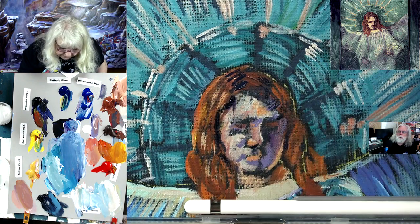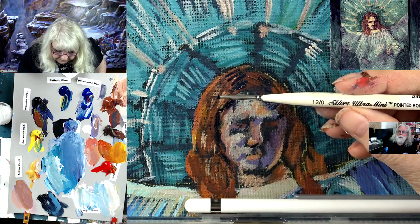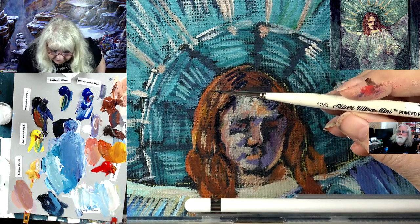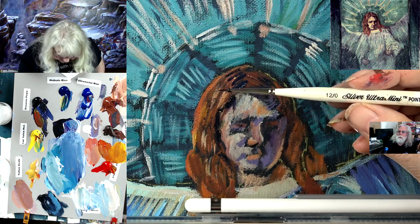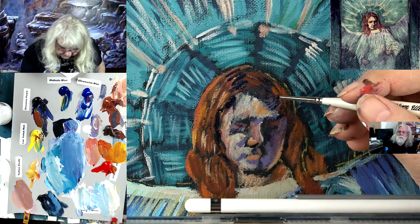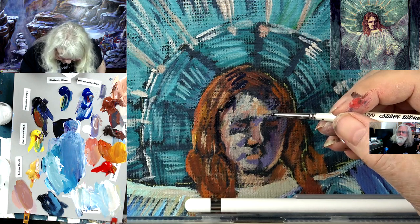Now let me see. Can you hold that brush underneath the camera for us? This is a silver ultra mini, a pointed round, 2400S. Yeah, it's a 12-0. Thank you. And we were debating which one it was.